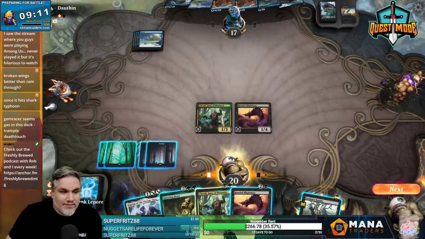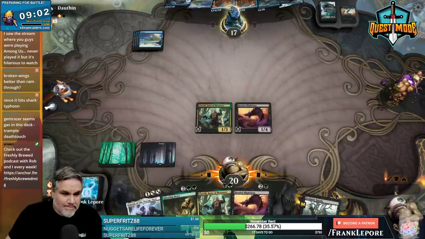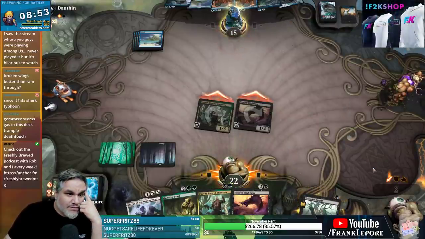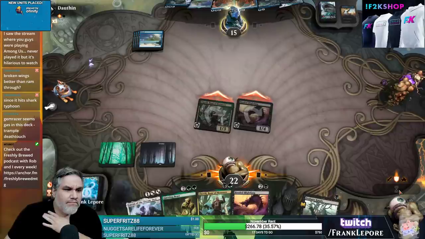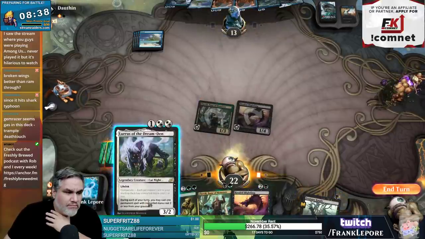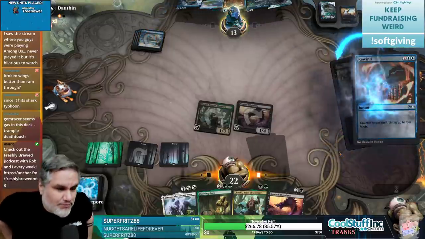So now we know they have all the things. I mean, they can't do anything about this, right? They can play a 2-2 shark, which does nothing. You want to rewind this guy? Sure, you got it.